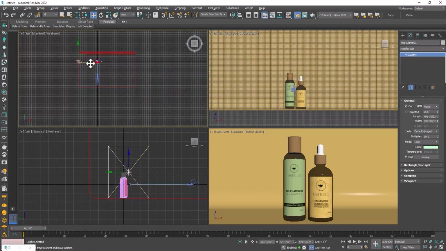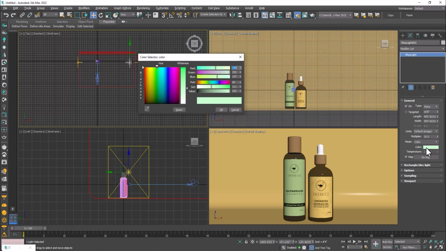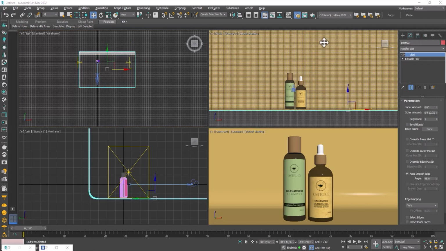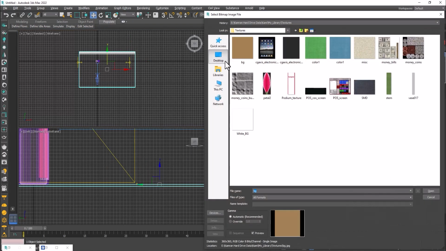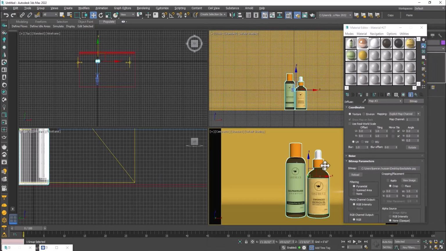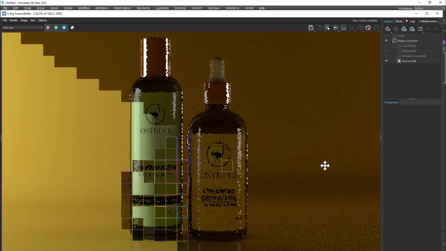Select it, hold the shift key and make the duplicate, and mirror, so this light is going to be opposite. Change the color, should be yellowish. And on the other side, this was a little bit blue and green, and the right side is to be yellowish. So I'm going to take these materials, and let me see the render.